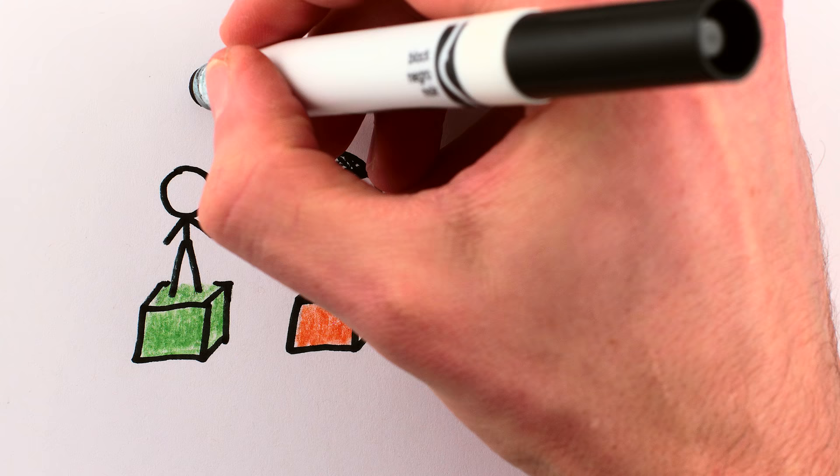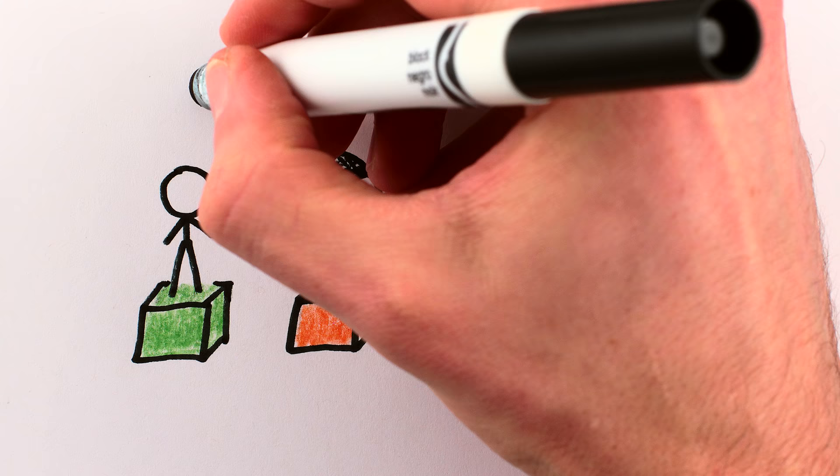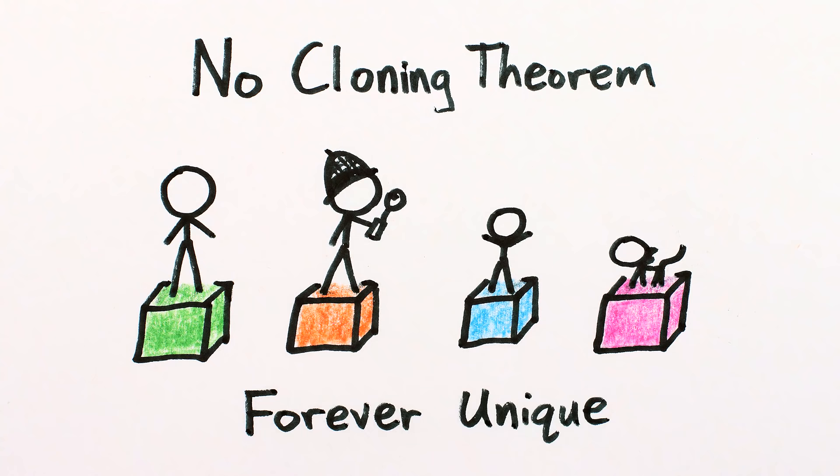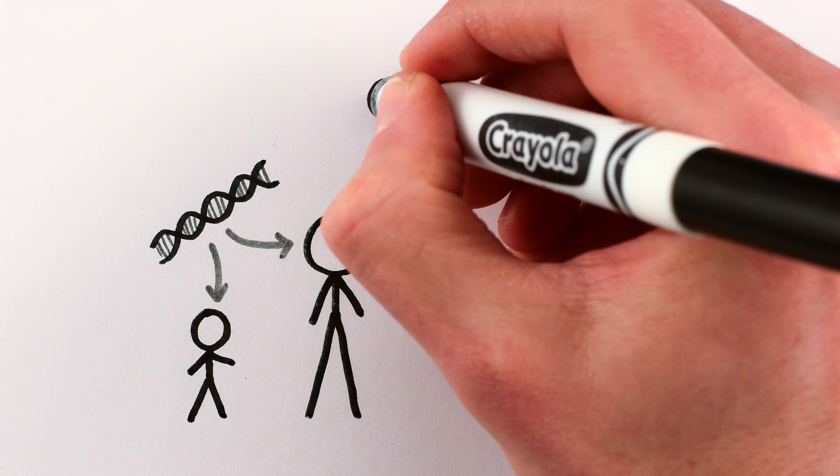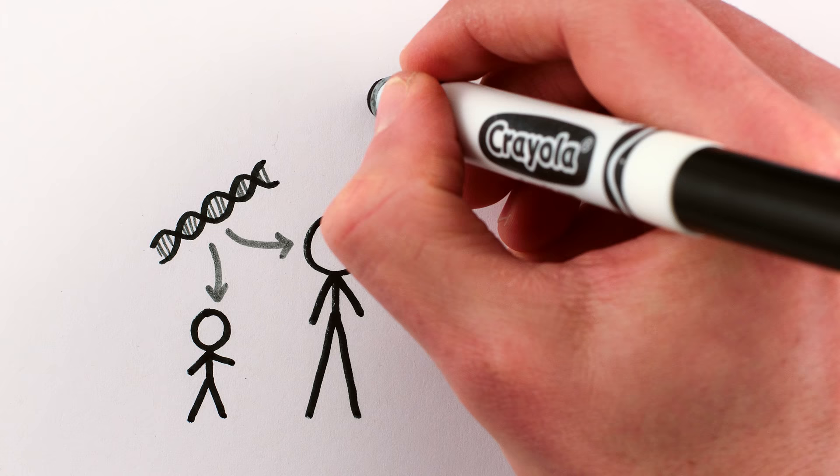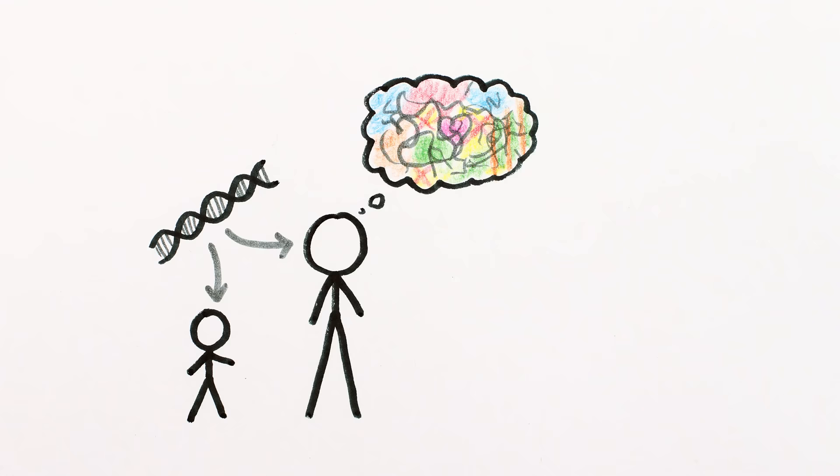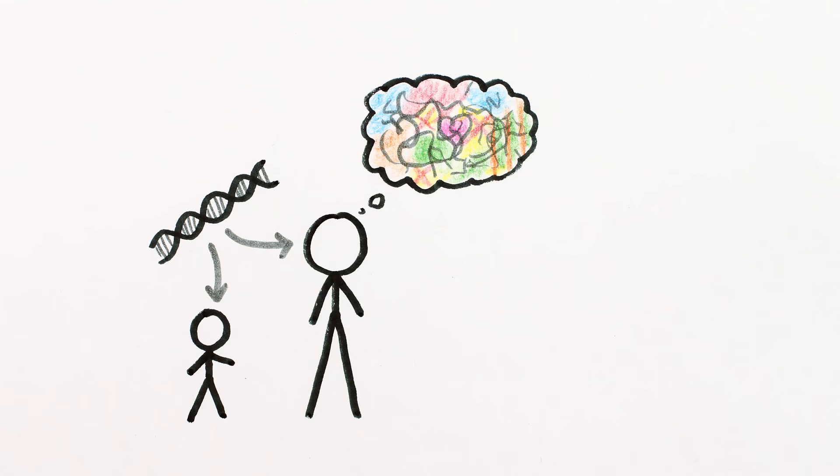However, as far as we know, there's only one of each of us in the universe, so no 100% perfect cloning in quantum mechanics means no 100% perfect cloning in humans, either. While we may eventually be able to grow a child that's genetically identical to you, we likely won't ever be able to make a perfect clone of you that has all of your memories, thoughts, and loves. How close we can get, of course, depends on whether or not consciousness relies on quantum processes in the brain, but that's a question for another day.